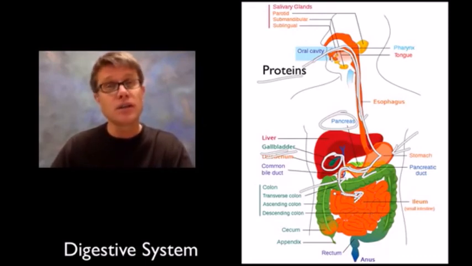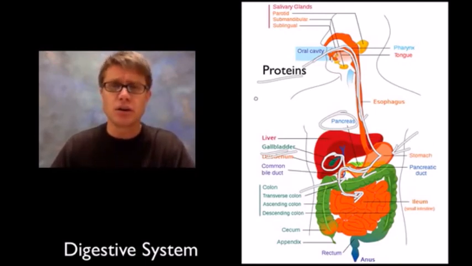So we have all of these organs working together using feedback loops just to break down the food that we eat. And so again, cooperation is important. Competition sometimes is good, but if you can cooperate, then you have the mutual benefit of all of those constituent parts involved. And I hope that's helpful.